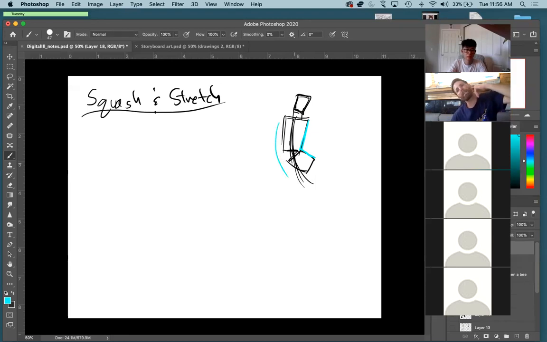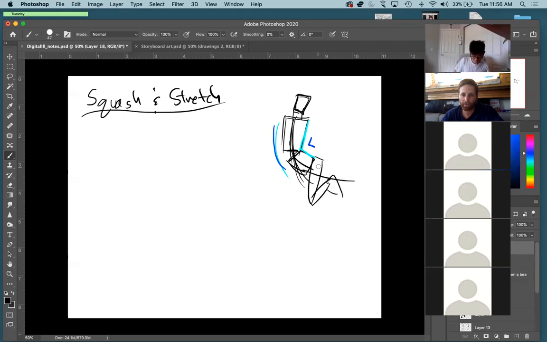So everyone just bend your chest one way or the other. And you can feel on your own body where it squashes and stretches. So right here, it's going to squash in, meaning those muscles flex and tense up. And on the other side, they'll stretch out. And this will help you to create action and movement in your poses.